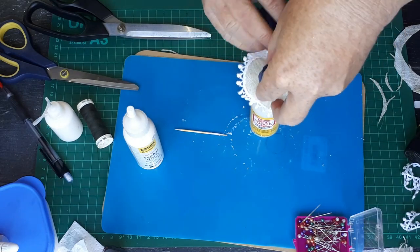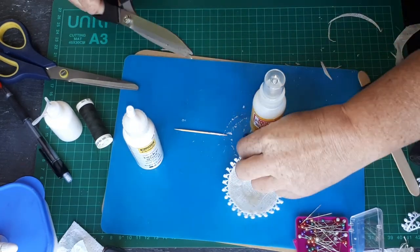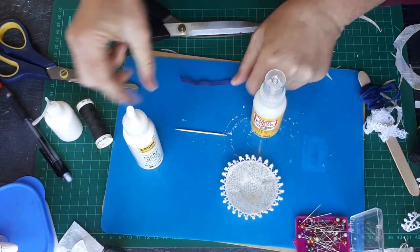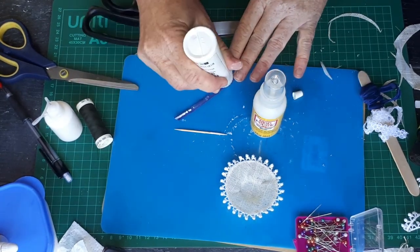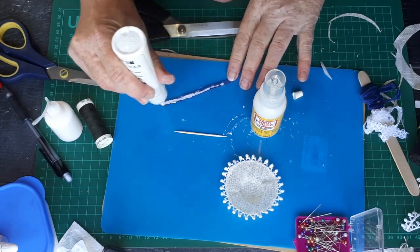Back to the linen hat. I wanted to add a trim of some sort around the crown and decided on a narrow blue velvet ribbon, which I glued into place with the tacky glue and pinned it down until the glue dried.